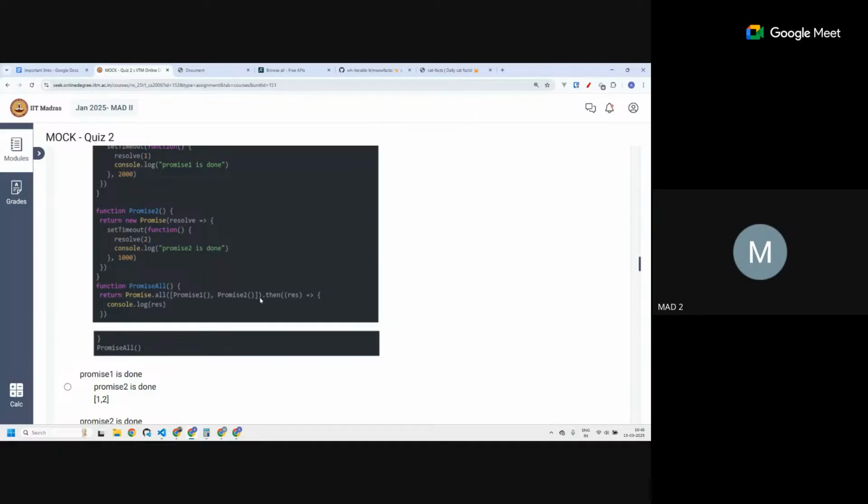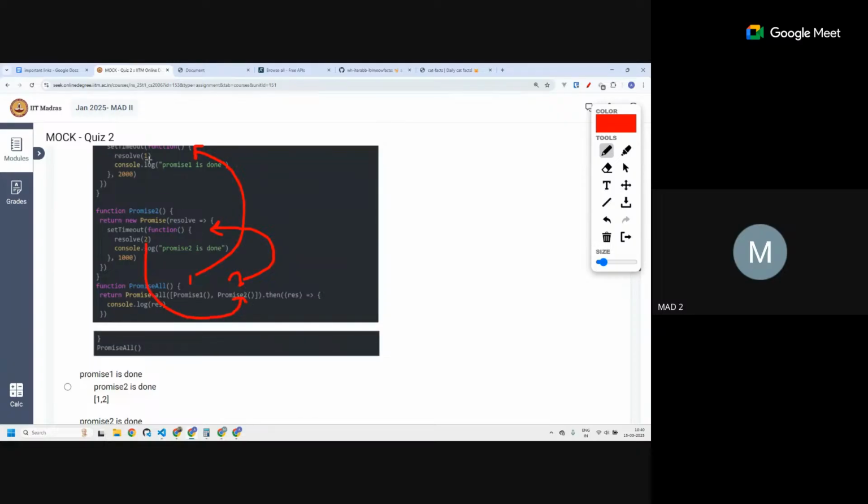So whatever is the value comes over here on the left. On the right, you're saying promise two and then calling promise one. So whatever is the value coming from that particular promise will be stored over here. That means one here, two here, because this promise one is calling this particular function. Whatever is the return value will be stored over here. Depending on where it is called. On the left is calling promise one. On the right, it's calling promise two. Okay. Any other doubts about this?